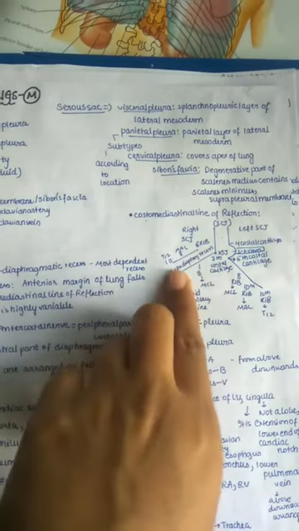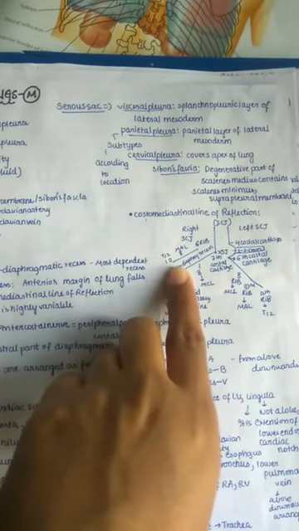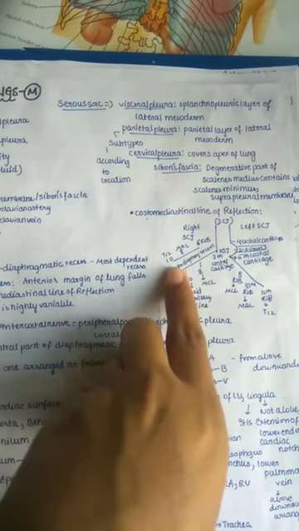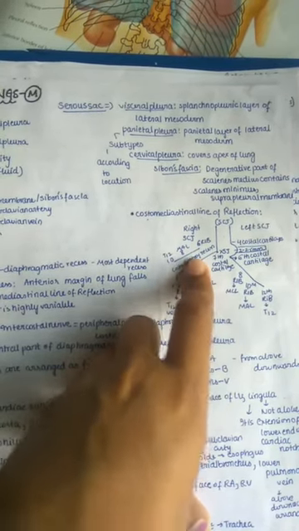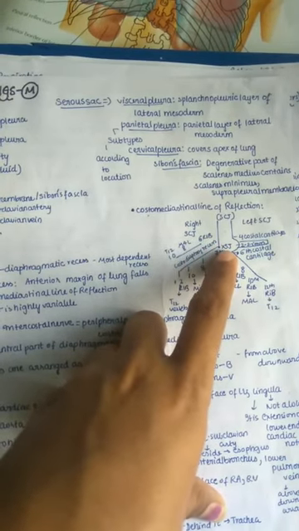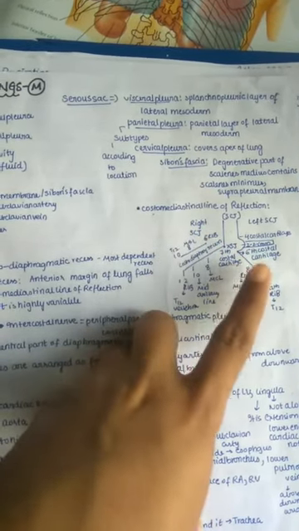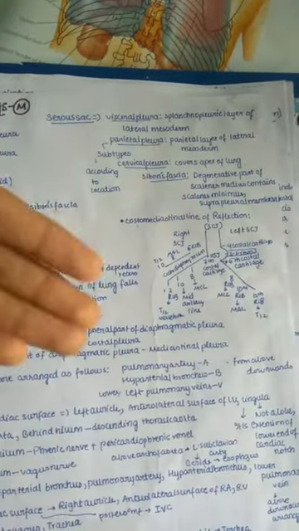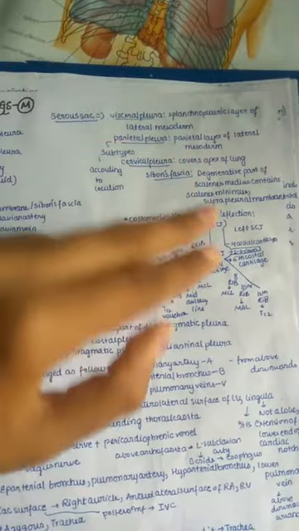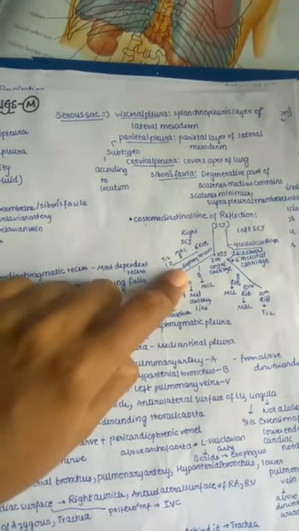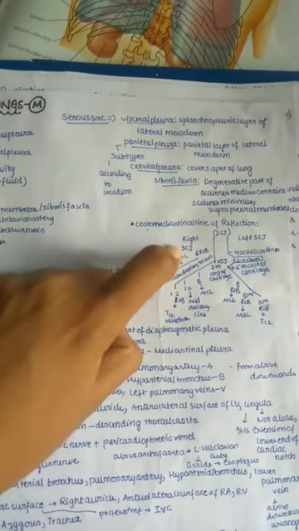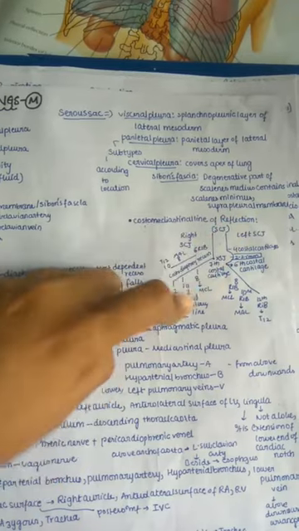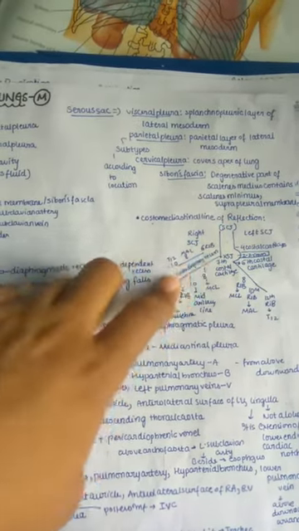And at the mid-clavicular line we have the 8th rib, at the mid-axillary line the 10th rib, and at T12 the 12th rib. The space between the 6th rib and this costo-mediastinal line of reflection is known as the costo-diaphragmatic recess. Above this the lung is present actually. So the space between the lung and this reflection line is known as the costo-diaphragmatic recess.